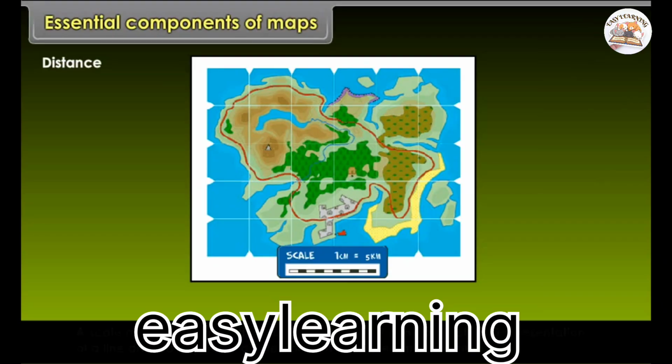Essential components of maps. The essential components of maps are the following: distance, direction, and symbol. Distance. Distance is measured with the help of a scale. A scale is the ratio between map distance and the ground distance.